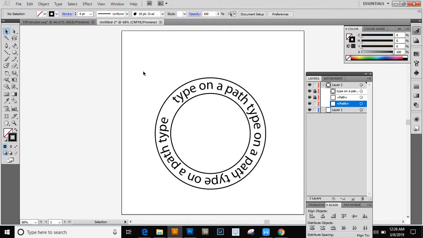So now you actually have the beginning of the circular logo that has the arced text on the inside of the actual circle. Okay, and so that is how you do that. I hope this helped everybody. I made sure I did it step by step, easy to follow, and I believe this should help anybody who was previously confused about how to do this. If you're still confused, just go back and keep watching the video and look at all the steps all over again. But this is how you create the circular logo with the circle strokes, and how to get the text in the middle of the lines.